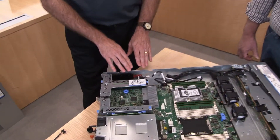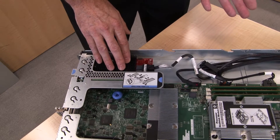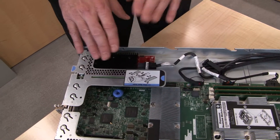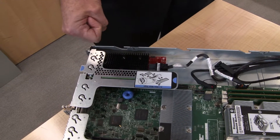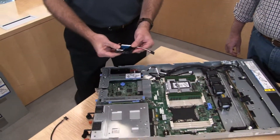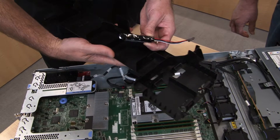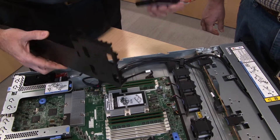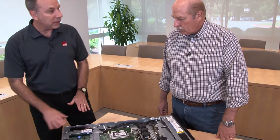This server has a RAID 538i card — a low-function, low-cost internal RAID adapter. It supports RAID 5 but has no cache. Also available are adapters from the 930 family, which have cache installed and also support a SuperCap. The SuperCap is mounted on the underside of the air baffle and provides redundant power to the RAID card in the event of a power failure, allowing cached data to be backed up to flash. The 538i doesn't need a SuperCap since it has no onboard cache.